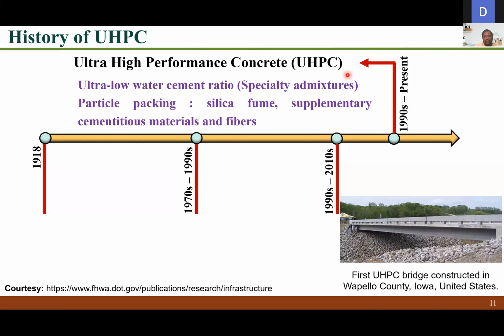So in the last 15 years or so, a lot of applications people have used this ultra high performance concrete. And this is one of the first ultra high performance bridges that was constructed in Wapello County in the state of Iowa in the United States. So this is just a brief history of ultra high performance concrete.